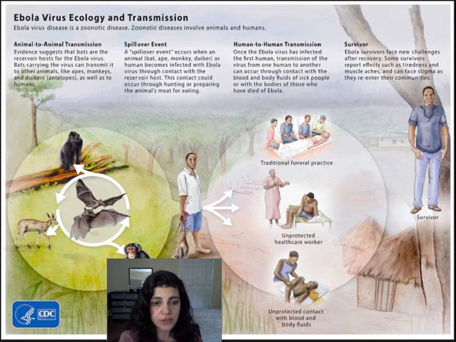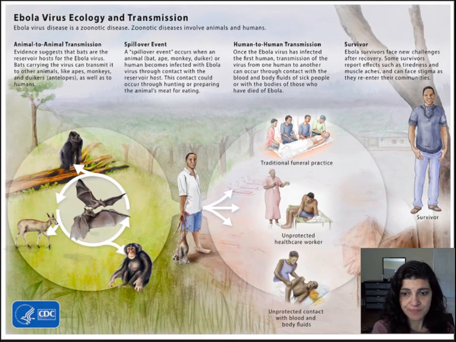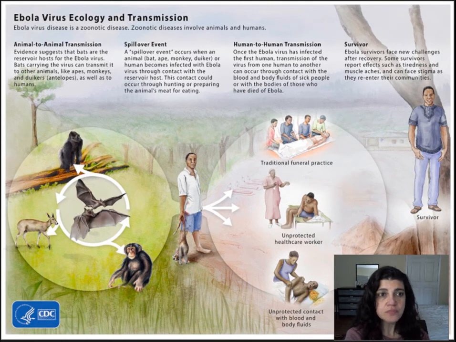So this is how the transmission happens. You have animal to animal transmission. They start with bats. There are some bats in some caves of a specific species that can transmit it, and then transmit it into the wilderness to other animals. Humans go hunt and get animals, having contact with these animals, and they get sick.